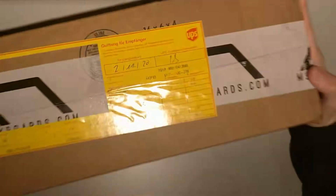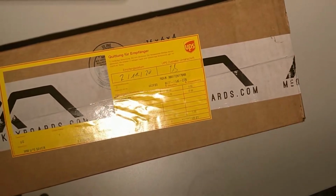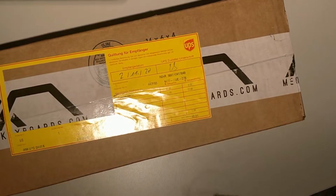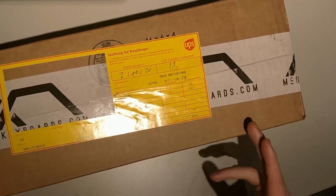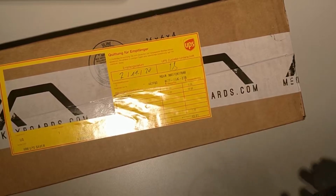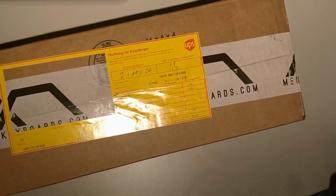Well, mechanicalkeyboards.com, I ordered this from them. This is the Leopold FC660C. There's also a Leopold FC660M, if I'm not mistaken, which has normal Cherry switches, but this one is the big boy variant. This one has legit Topre switches in it. Now, what is this keyboard? Well, basically, it's kind of similar to a 60%, just that it has a few more keys to the side, including a normal T-shaped arrow key cluster.